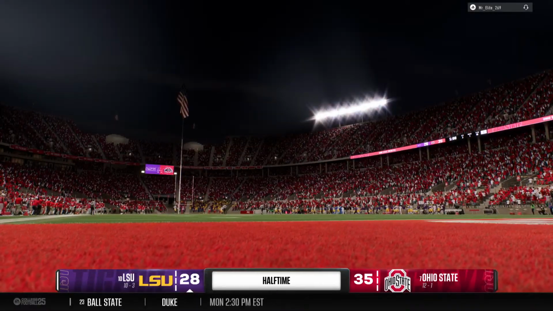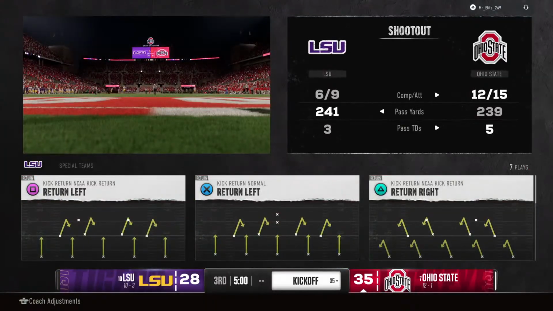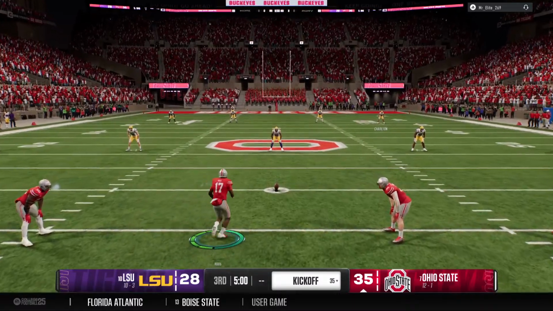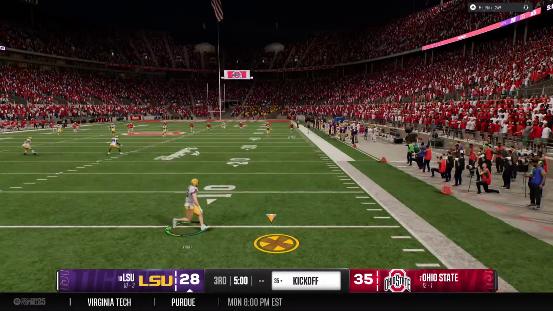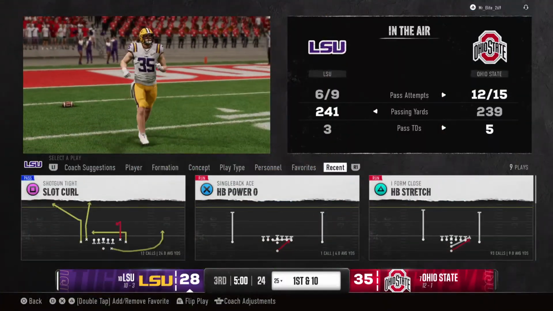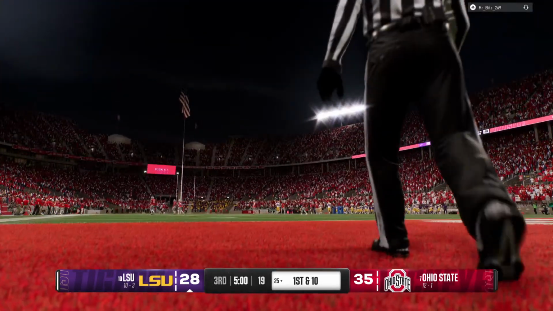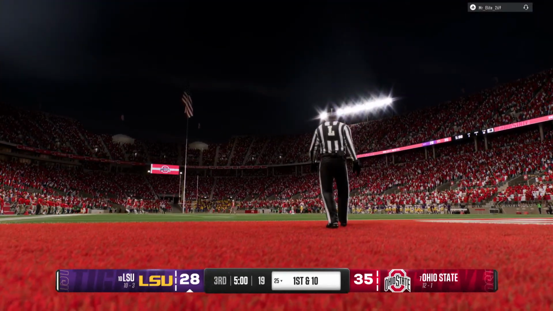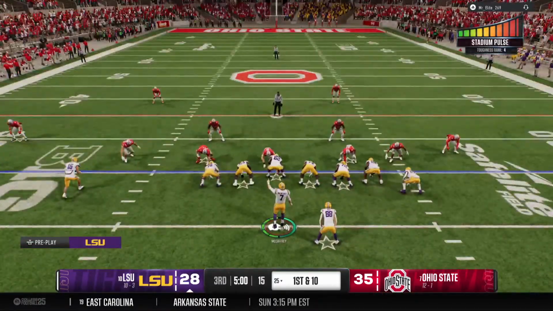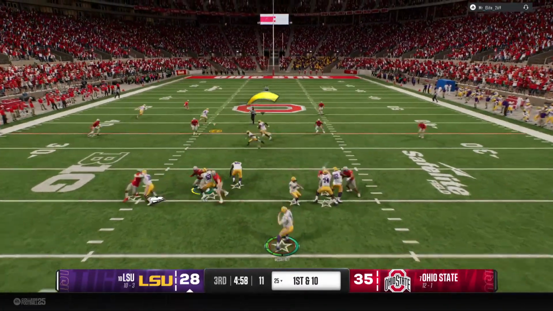And that is going to wrap up the first half here. Let's kick it down to Kevin Connors with our halftime update. The Buckeyes will kick this away to get the second half going. And here's the fair catch by the return man. So here comes the LSU offense back on the field. Looking out throwing here to start the drive.